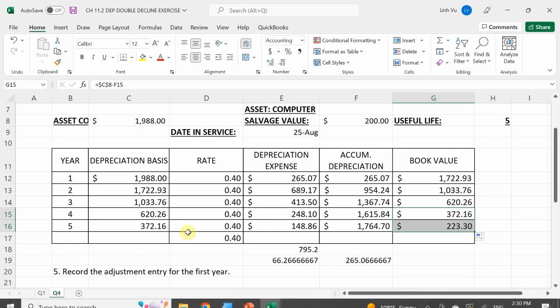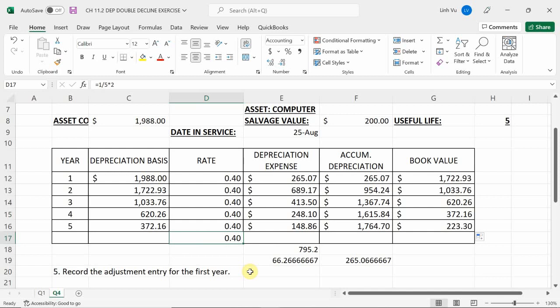So, question to you guys. Can we continue to use our computer for another year? No, because salvage is 200. Yes, because your book value is only 223. Plus, the first year we only claimed 4 months. Correct. So we have 8 months left. It's only 4.5 years, basically. It's 4 years and 4 months. So in this case, we haven't even reached its lifespan expectancy. So right now, we still have 8 months left to depreciate on it.